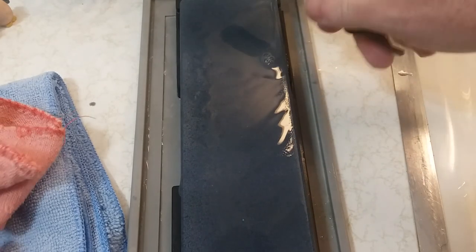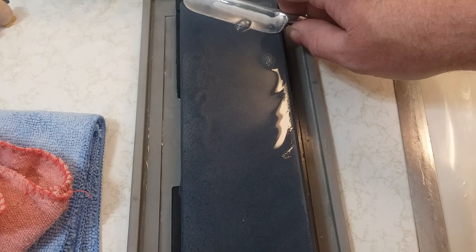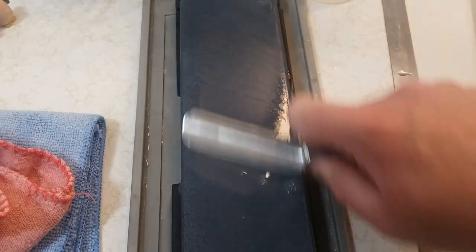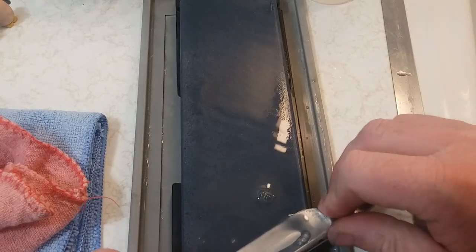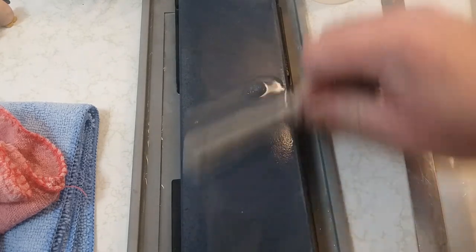Now with these Gold Dollar razors, you've got to remove some metal to get them good. Didn't have to use tape on this one, so that's a plus. Once I got the heel and toe trimmed, I'm good to go. Getting an even hit all the way across.